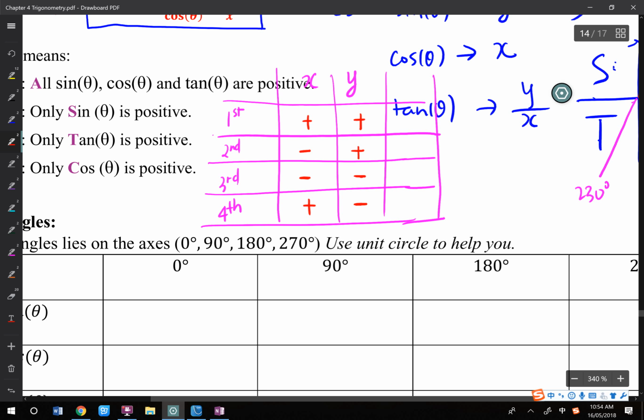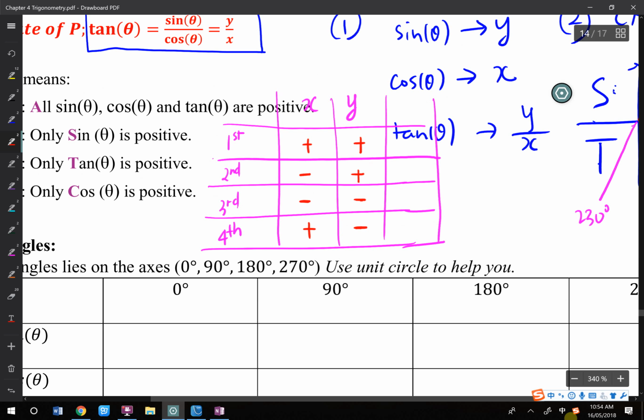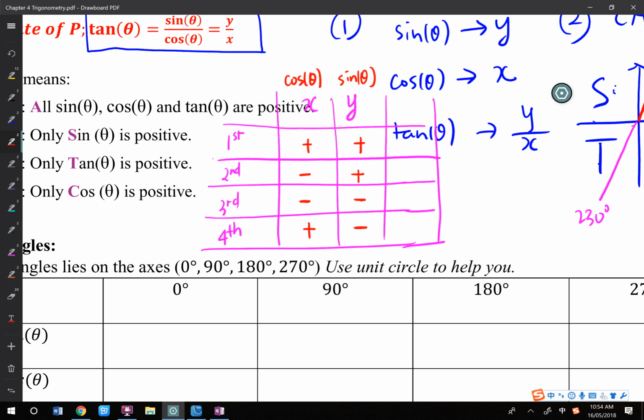Okay, remember, I don't know where they intersect, but they'll only intersect in the first quadrant, right? Somewhere in the first quadrant within the circle. So x represents the cosine theta and y represents the sine theta. If the angle is in the first quadrant, it doesn't matter where they intersect, the coordinates will definitely be positive and positive. So therefore, sine and cosine values will both be positive.